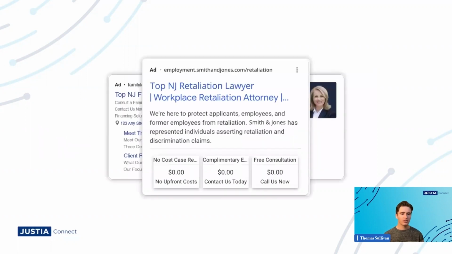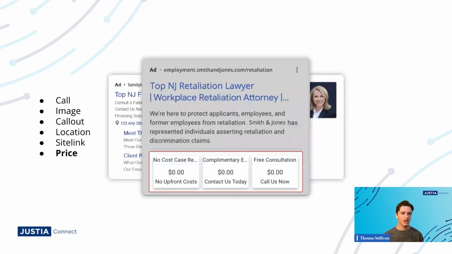And then for this last extension or asset here, we're going to talk about the price asset, and we're going to look at a different ad. The price asset is really nice because it can help highlight if you offer a free consultation, for example. You can add 2 descriptions per price entry that you have. So in this example, there's a description above and a description below the $0 entry.